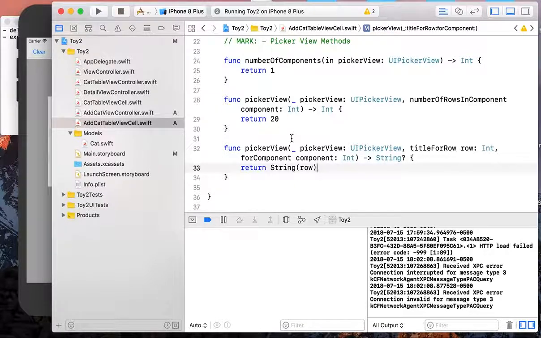And also we can set the height for the rows in this pickerView, but I don't think I would do it right now.